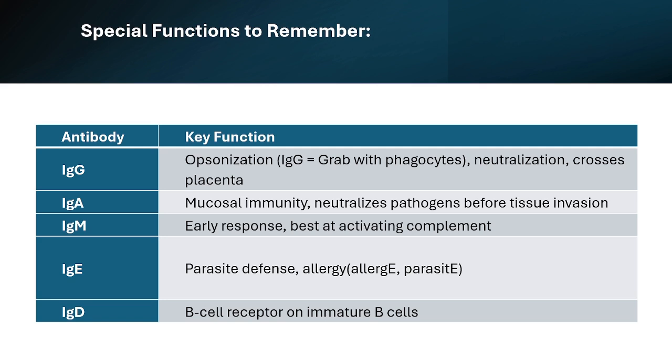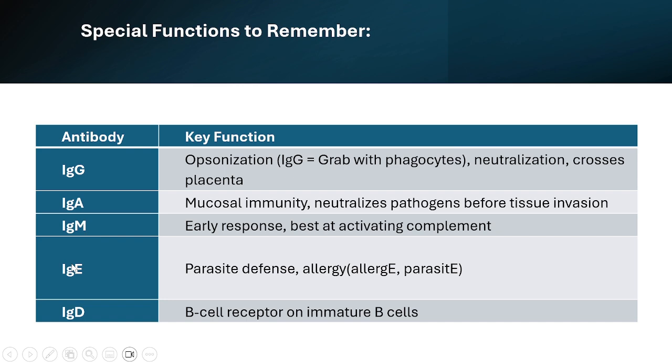So I hope that makes clear about the tricks and useful facts that you need to know about immunoglobulin. Now this is just a small slide to denote the special function of every antibody. Like IgG, the G was for greatest, gestational, and also grab with phagocytes, which is opsonization, and since it's gestational, it is the only immunoglobulin which crosses the placenta or blood-brain barrier. And IgA, A was for areola of breast, so everything which we relate with 2, and it also provides a special function in mucosal immunity. IgM, M for men, so early response, acute infection, primarily produced.